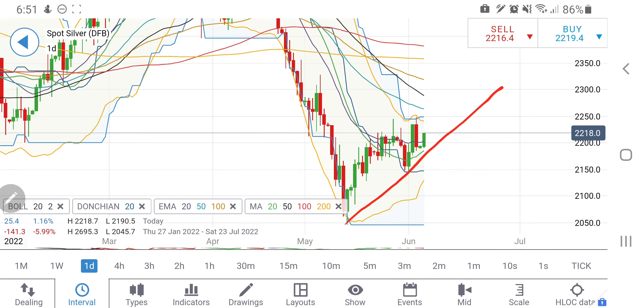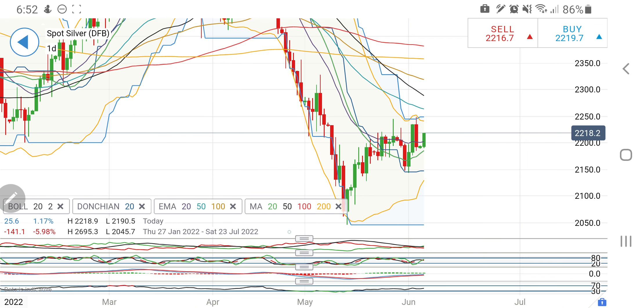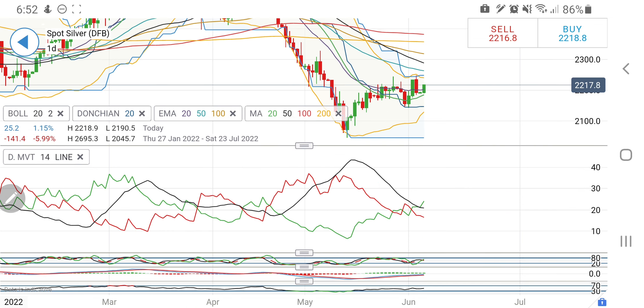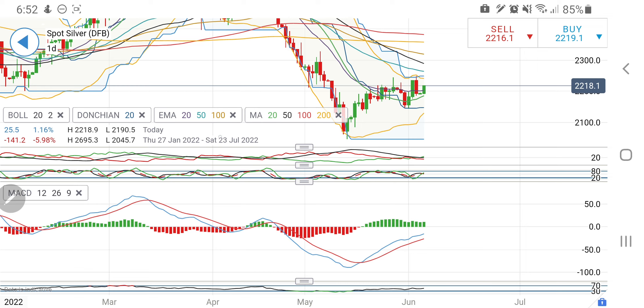Looking broadly at the silver chart, it is still in the bullish zone, trading in a channel. The upside of this channel is at around 2280–2300, which is a stronger resistance. So 2300 is potentially achievable and silver can continue to rise till there. This week we may see a bullish move as long as it trades above 2180. Below 2180 we will reverse our judgment and go short. Above 2180, silver is expected to hit 2280 and 2300. The first resistance is the 2250–2260 zone, then 2280 and 2300. If it breaks past 2300, sky is the limit.